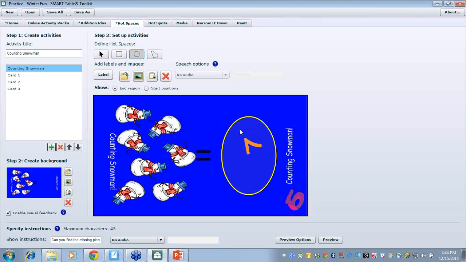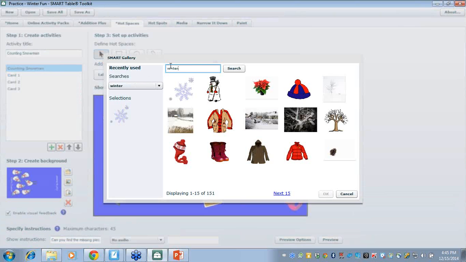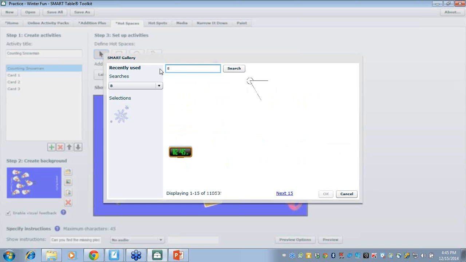Now, I can't move this around. That's the other thing that people want to do. I can't move this around. So if you don't get this exactly how you want it, just delete it and do it again. The other thing, these little cute letters, these came from the gallery. So if I wanted to, let me show you where these are. So these are cute little gallery pictures. So if I did the number, I'll just do the number 8.